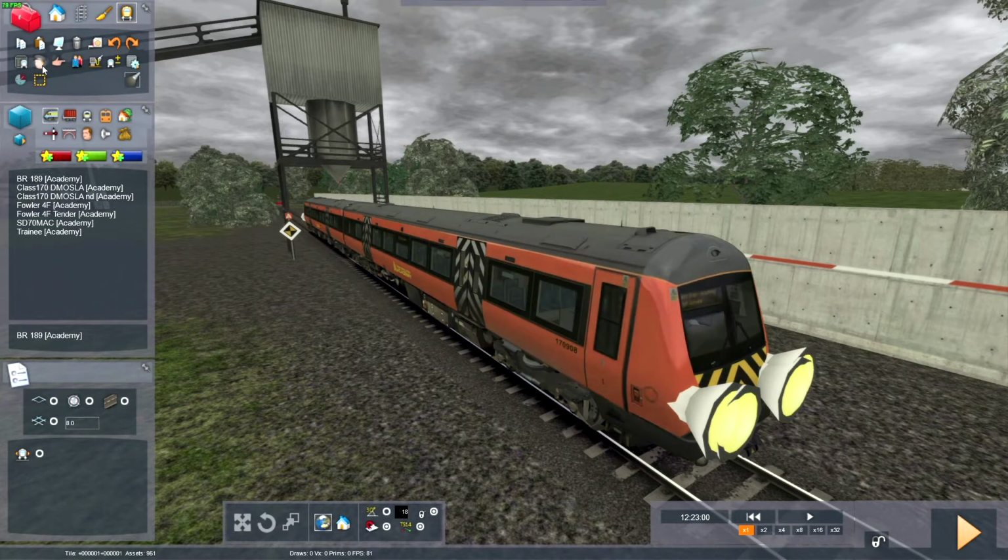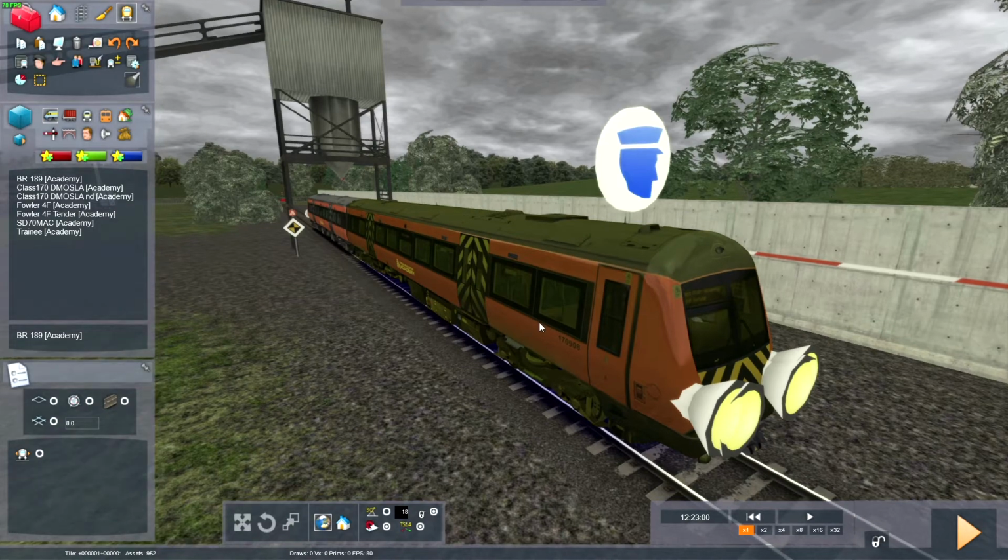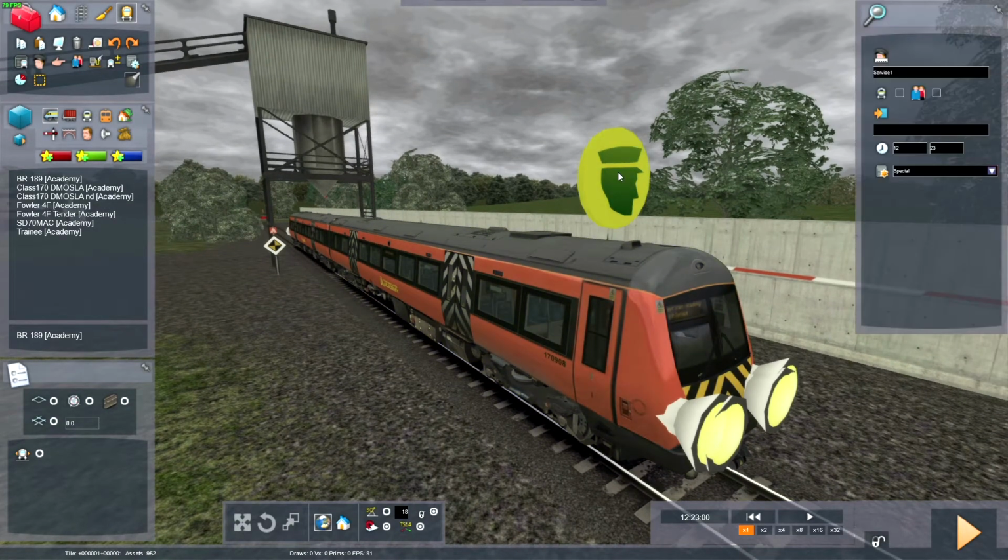Put on both coaches. Go to the top left and click this driver icon and put it on the leading vehicle. Like that, now the train has a driver. This is the driver name. This is the name of the service that's going to be operating on your scenario. This is a player console, so click this if the train you placed is the train that you're going to be driving.